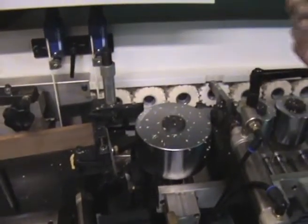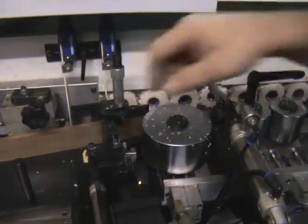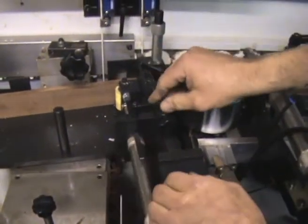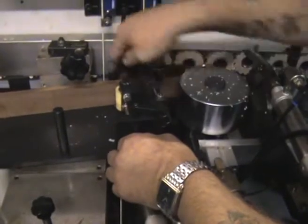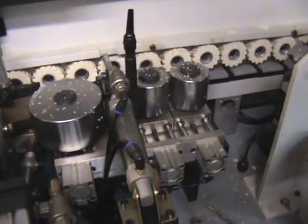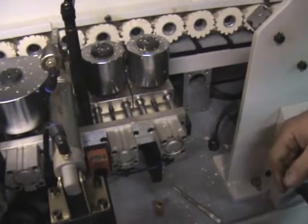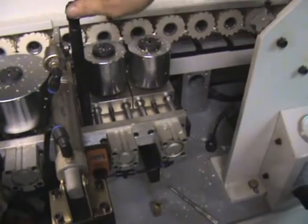You would then remove this piece, and that goes there and adjusts to the height of your lipping. This then would be pushed into that position onto the lipping, but do not clamp it, as it needs to push the next one through once that one goes, when you've got a stack of lippings in. That is a 10mm lipping, so you would then move the pressure unit out to 10mm and then lock it.